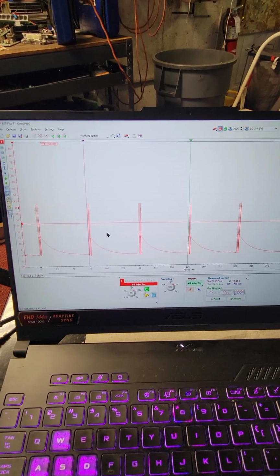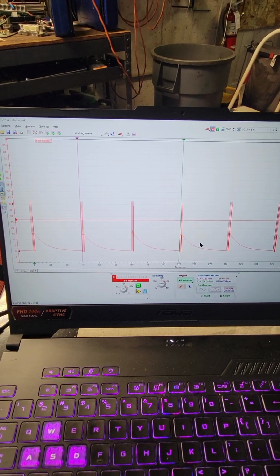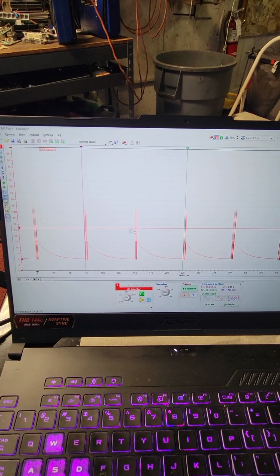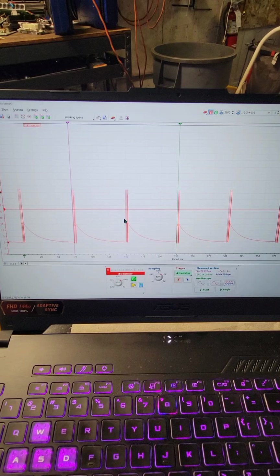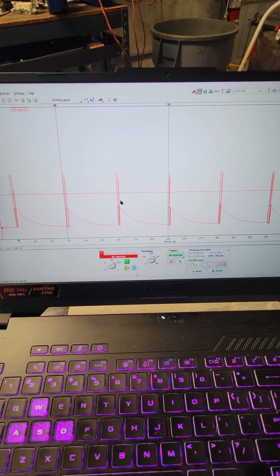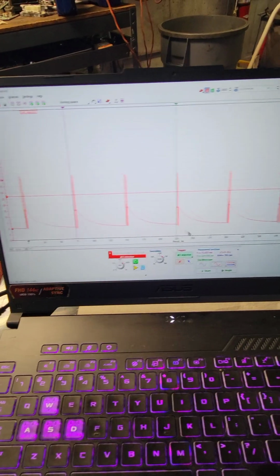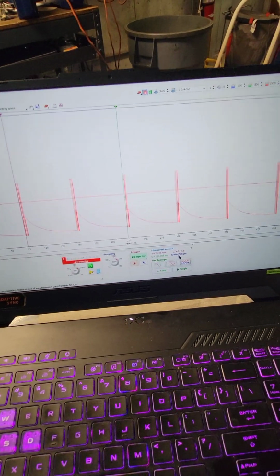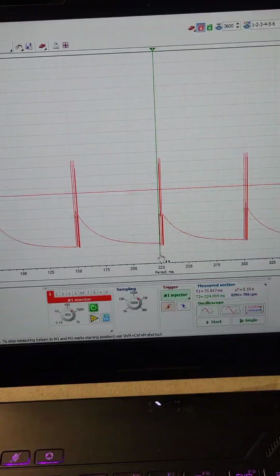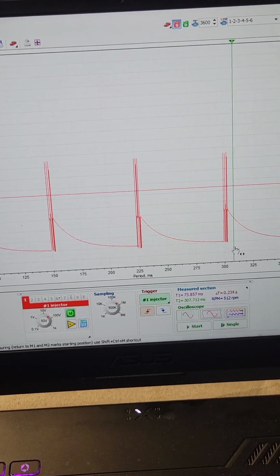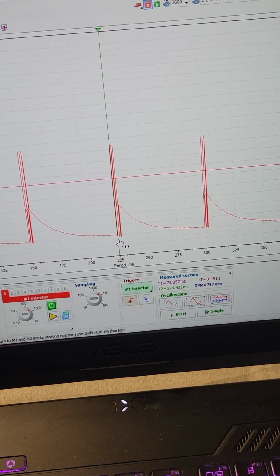I could use that time base to determine where my sync is, so that way I can continue on without being confused by this extra pulse here, which is a function of the way these injectors work. I'm not going to get into that today, but this is the idea that you can find it pretty quickly using the MT Pro software, because it's got RPM right out here, and it moves. Every time you move something, you can see our RPM change based on where our markers are at.